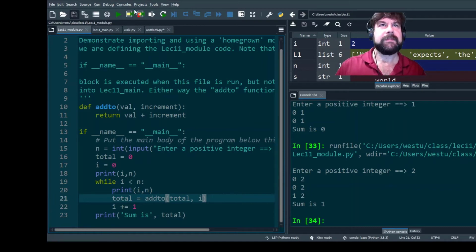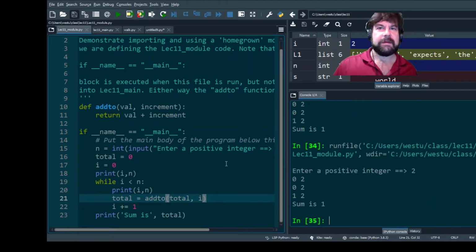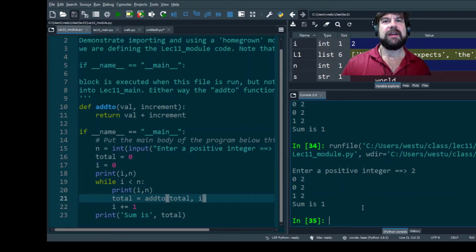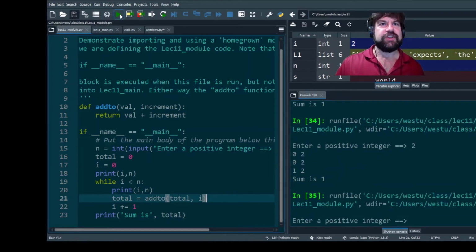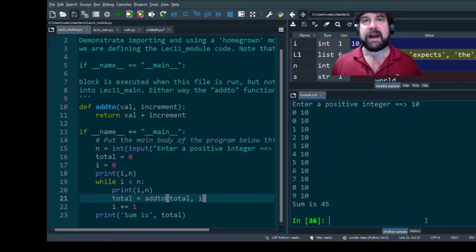Okay, yeah, it's adding up the first n minus 1. If we put in 2, it adds up 0 and 1. We put in 1 and it adds up 0 and 0. So we should be able to do 10, and 10 should add up the numbers between 0 and 9, which would be 45.